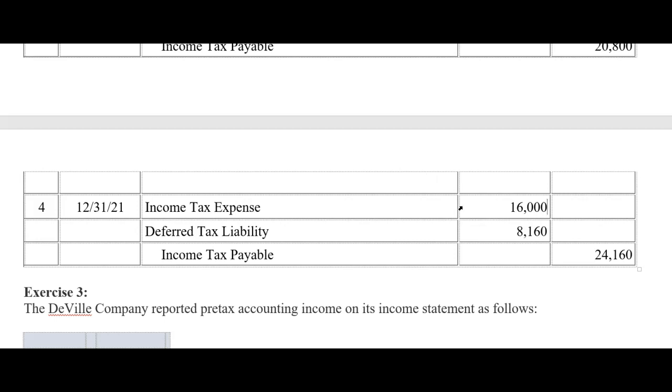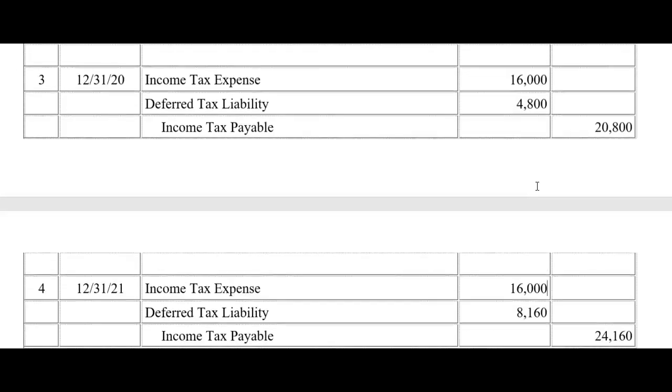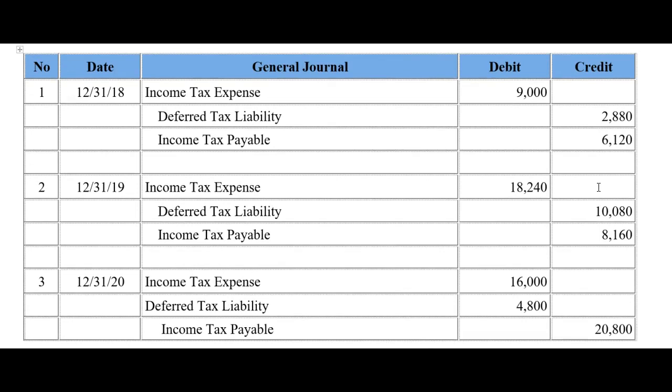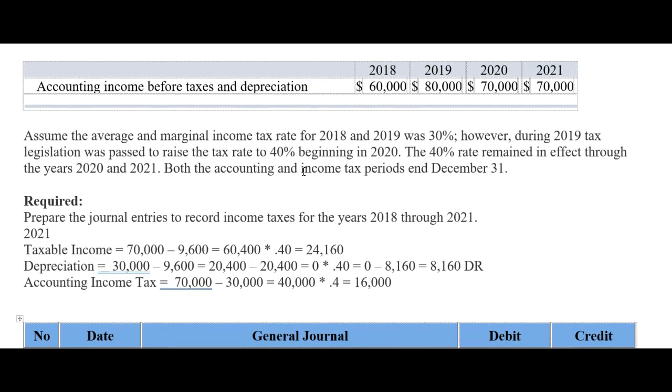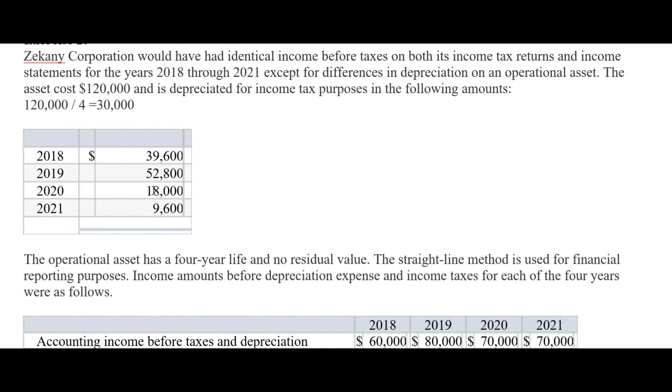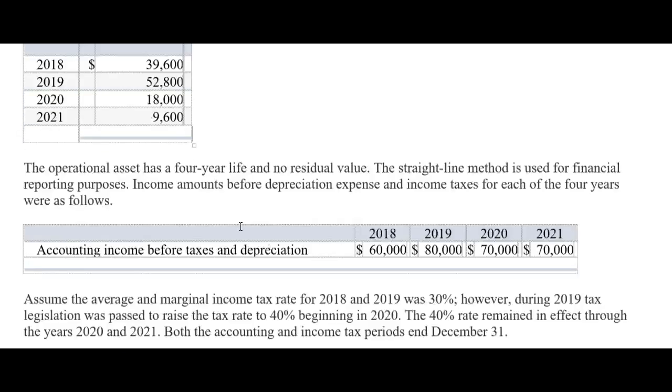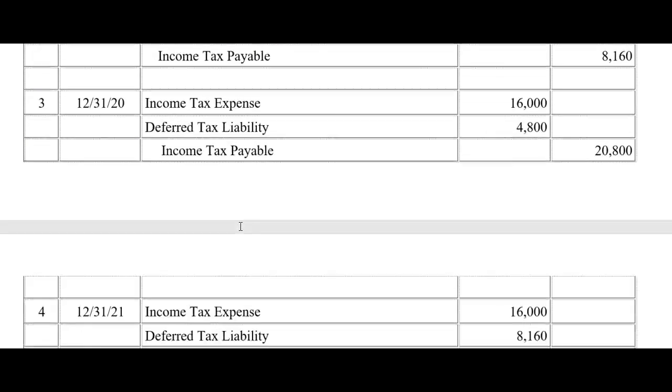So notice, over the 4 years, we fully worked our way back to 0 with the deferred tax liability. In the first 2 years, we created it because the depreciation expense for income tax purposes on our tax return was greater than the deduction we could take on our accounting financial statements. But then later in life, what happens? Well, it flips. Because here, in these last 2 years, we get to deduct less on our tax return than what we report on our income statement. So that uses up that deferred tax liability.